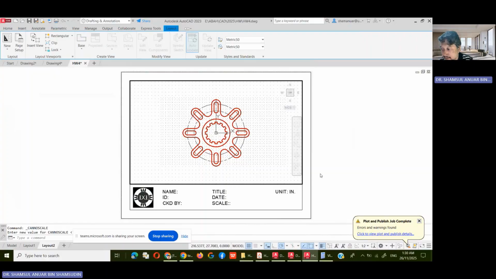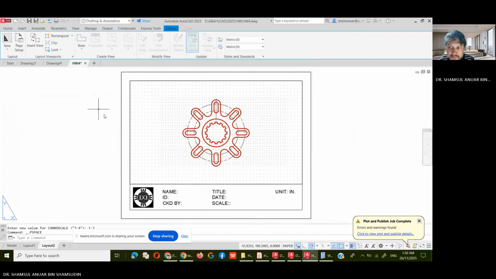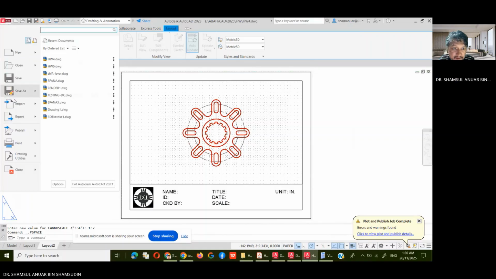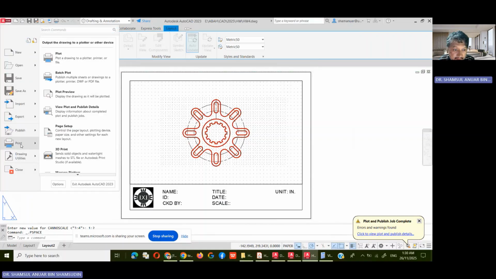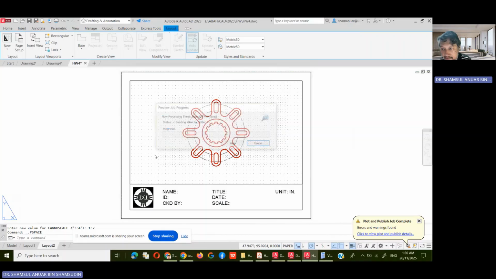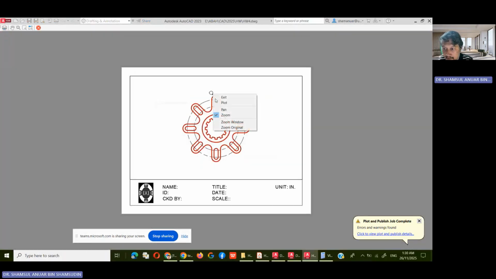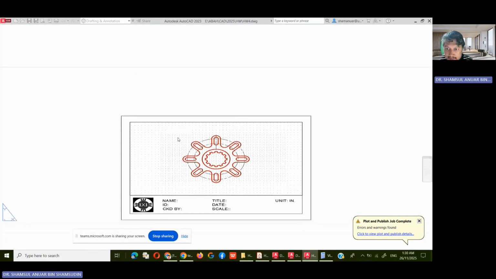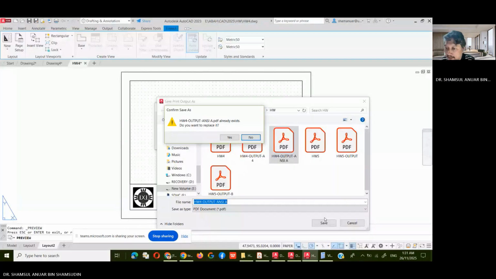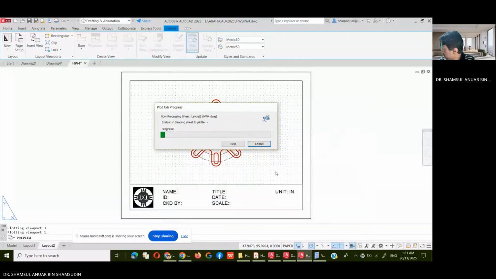And then let's print this thing also. So print preview. You like it, you print it. And gonna replace it.